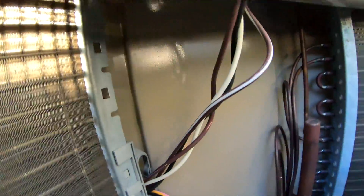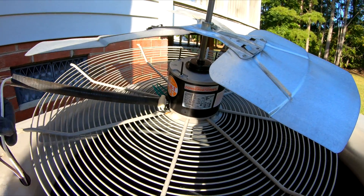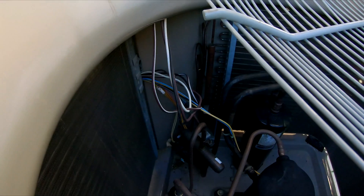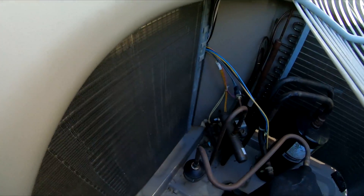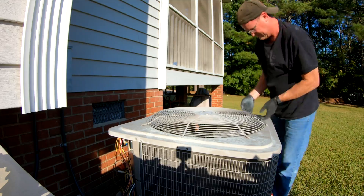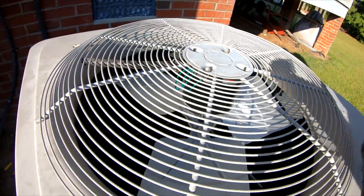Feeding the wires in here and down, and they come through to the outside — nice and neat. Just like that, and we'll pull them through here, just like so, so they're nice and neat, out of the way of the fan blade spinning. Do a little test — make sure it spins, and it does. Got to put the bolts in here to hold the motor tight, but you can see we're spinning and it's not hitting anything — plenty of clearance.